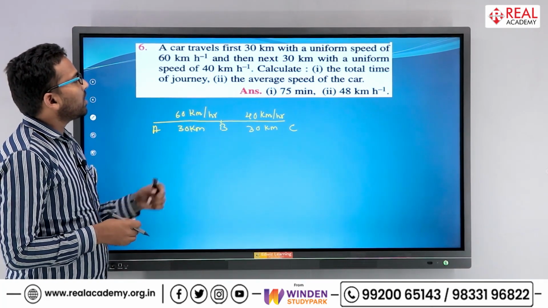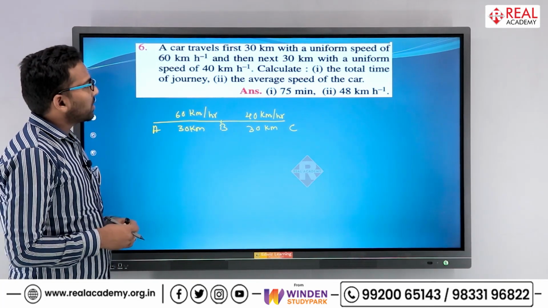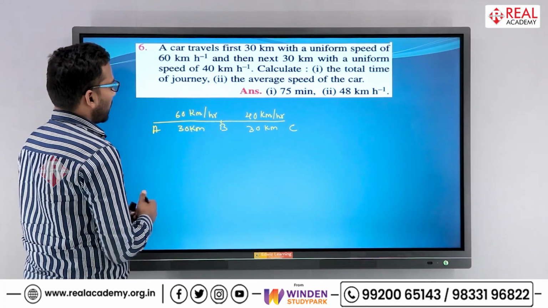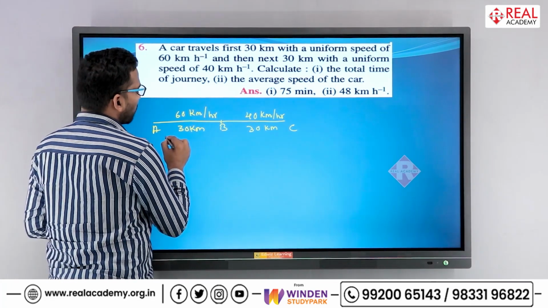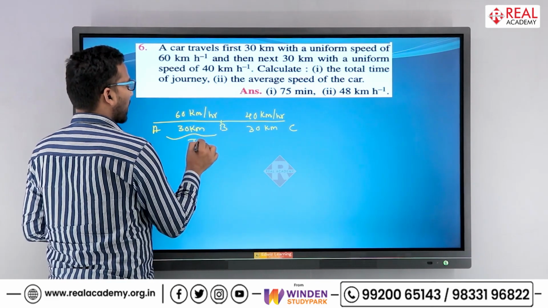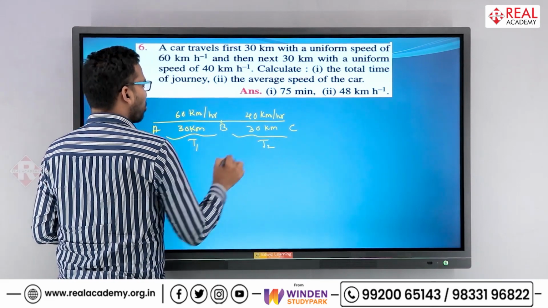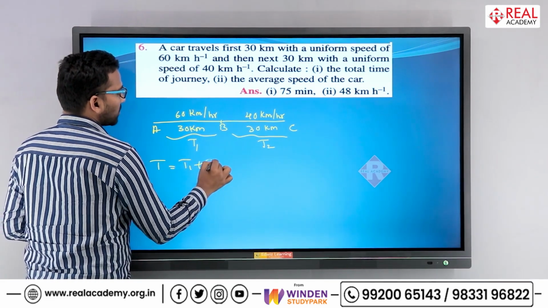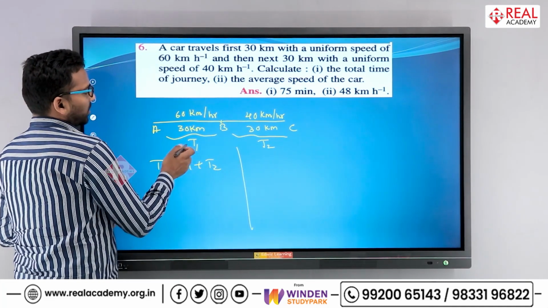What we need to calculate? We need to calculate the total time of journey. ठीक है? The total time of journey. Total time कितना लगा? A to B सो पहले यहाँ पे पार्टली हम लोग इसका टाइम फाइंड आउट करेंगे, लेट दिस बी t1, एंड देन इसका टाइम फाइंड करेंगे, लेट दिस बी t2, एंड द टोटल टाइम t वुड बी t1 प्लस t2. ओके, सो लेट अस ट्राई टू एनालाइज t1.